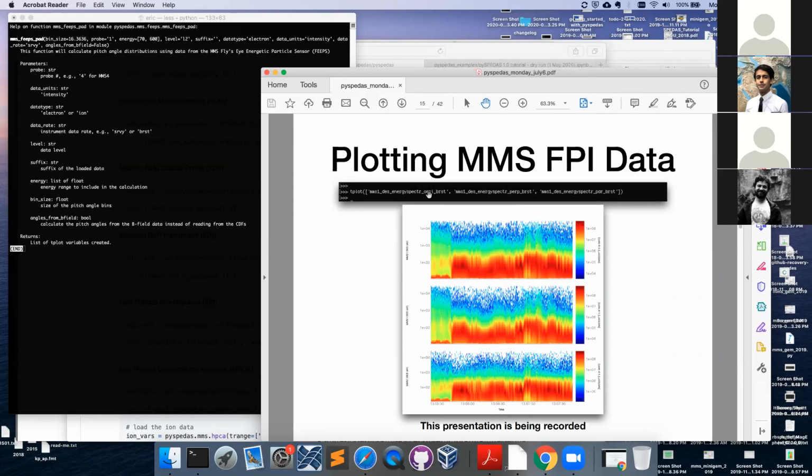I think some of these data types actually have a lot of data in them. For instance, for MMS, it's very high resolution, and so creating a plot can take a long time if you use the wrong backend. But I would like to go back and see if we can figure out how to use Matplotlib, because there's a much larger community for Matplotlib.